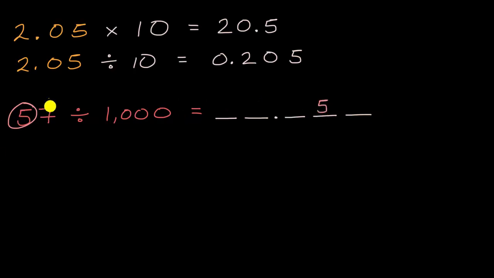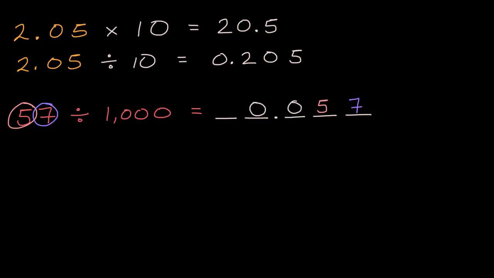And then our 7 is similarly going to, it was in the ones place, but we're going to shift 3 places to the right. 1, 2, 3. And there you have it. What was just 57 is now 57 thousandths. And to make that very clear, I'll put a 0 in the tenths place and a 0 in the ones place. And that makes sense.